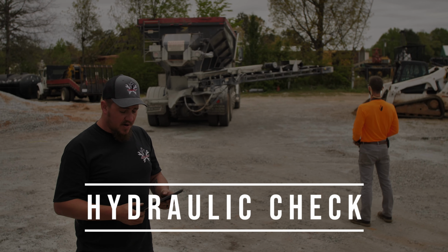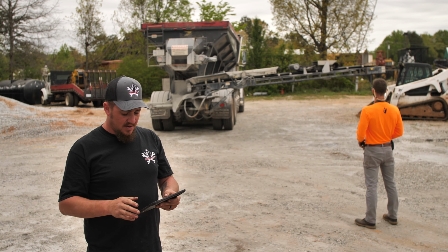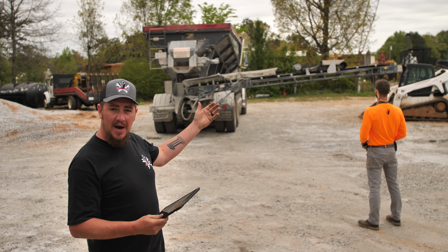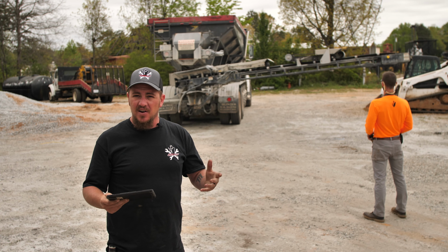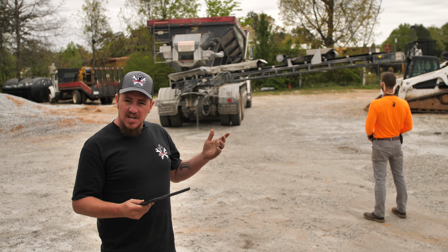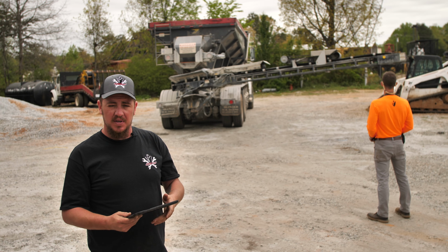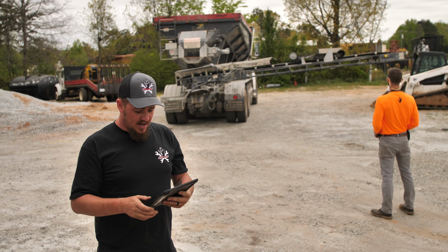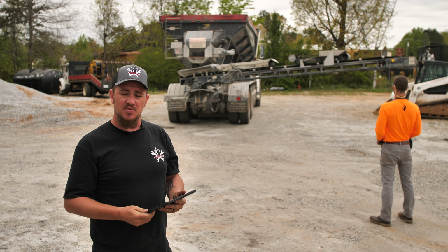All right, this part here is going to be the hydraulic check. We're going to be checking our boom, make sure everything's going to be working properly. The first thing he's going to do is extend the boom out. He's going to be running it. He's going to be listening for any kind of high-pitched whining noises from the hydraulic pump. Checking for visual leaks again as well. And as it's coming around, he's going to be looking at the bearings, make sure everything seems to be getting a lot of grease. And then we're going to run the feed belt and the throw belt and make sure the chain on the boom is good as well.